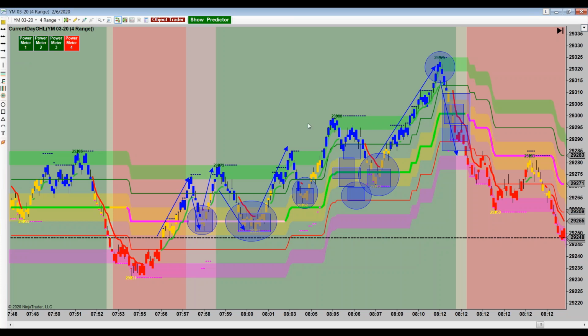So now you're breaking through, and not only are you thrusting through support, but now the background has turned red. The midband and all the bands are stair-stepping down. You have a red background, and the bars are predominantly red. You are now said to be in a downtrend. So think of a mirror image to an uptrend. In a downtrend, the thrust direction is a push downward, right? So by definition, then, a retracement would be what direction?